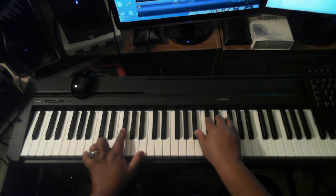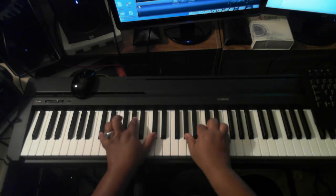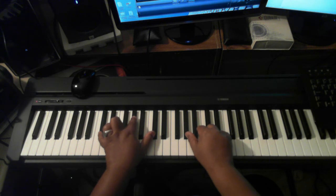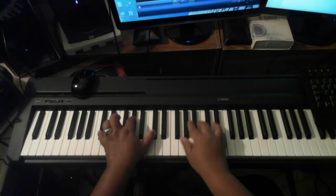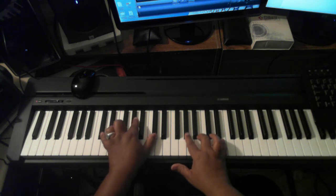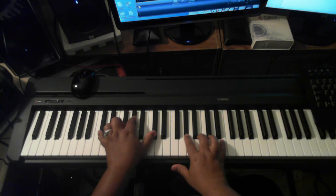So you hit that one time, and then you have the D flat minor 7 triplet. That is D flat on the left hand, and on the right hand, G sharp, B, and E. That's your triplet.